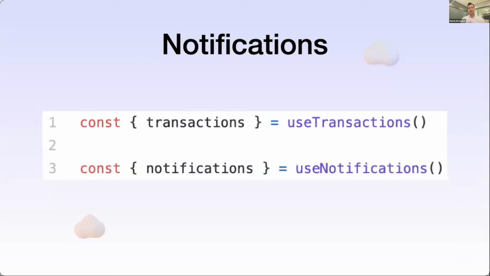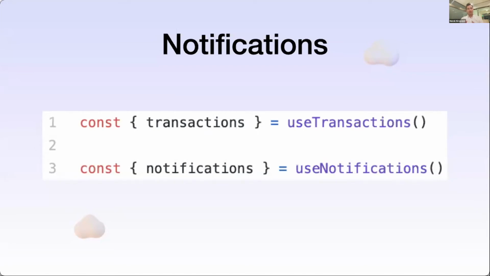To get those, all you need to do is use the useNotifications hook. It gives you the list of all the notifications. Notifications include things like wallet connected, transaction pending, transaction mined successfully, transaction failed, there was an exception running the transaction. And this, again, because it's a hook and it takes care of all the updating, is gonna automatically make those notifications disappear after a certain amount of time that is configurable.